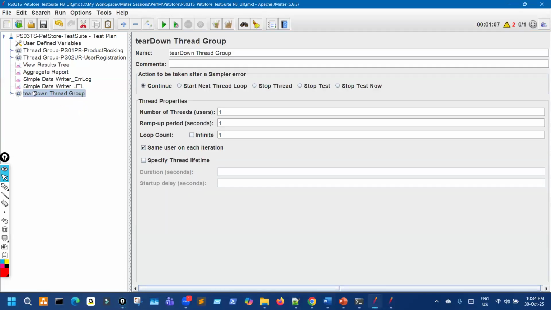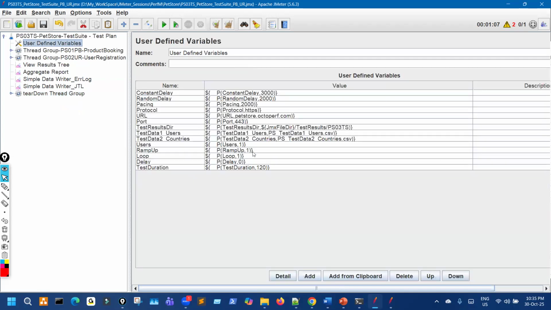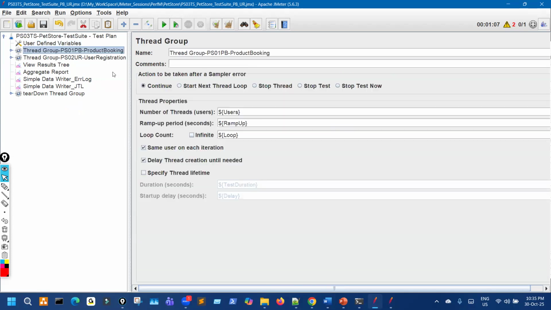Now comes the running. For now I'll run it just for your understanding. Here only one user is there, right? You see one user, and this one user is parameterized in this variable, and we are using this variable here and here also.